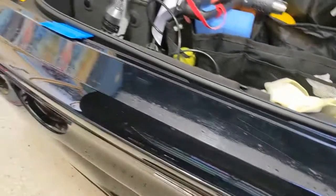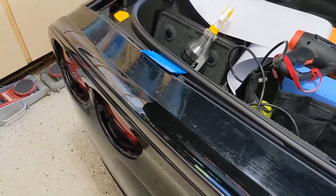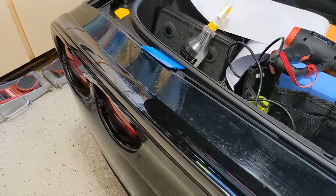Okay, so this is just a little quick experiment. It is protecting the paint. Doesn't look that good. I will try it again.